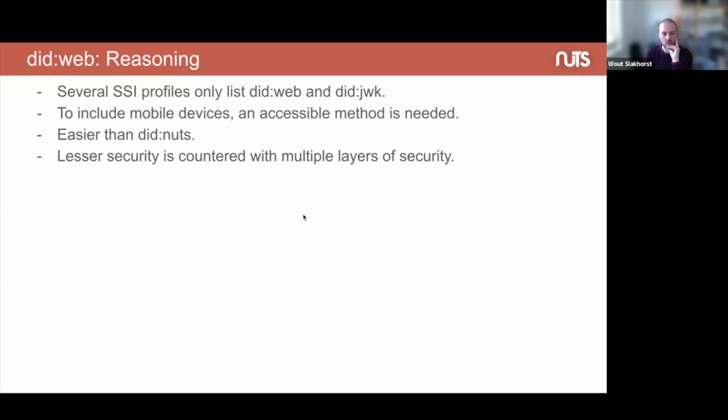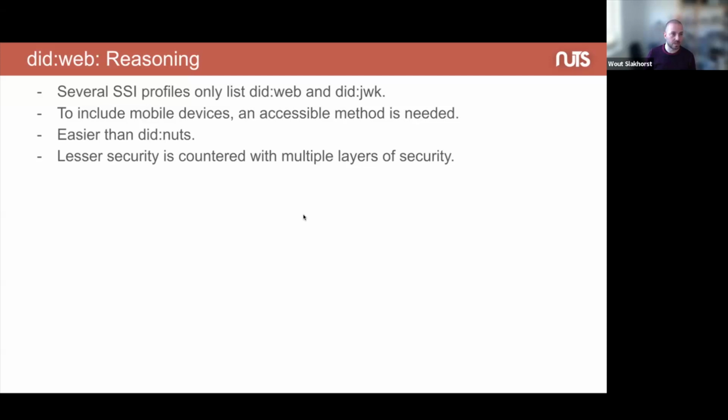DID Web is also way easier than DID Nuts, but that's why we defined DID Nuts in the first place. Its security is also less than DID Nuts. So for DID Nuts, we took a lot of measures to make sure that it's impossible to change the DID document or to hijack keys or to keep control over your keys even when they're stolen. For DID Web, all these security measures don't work.